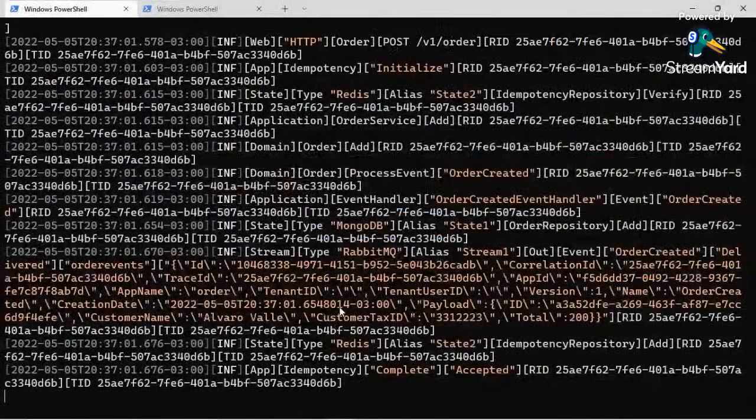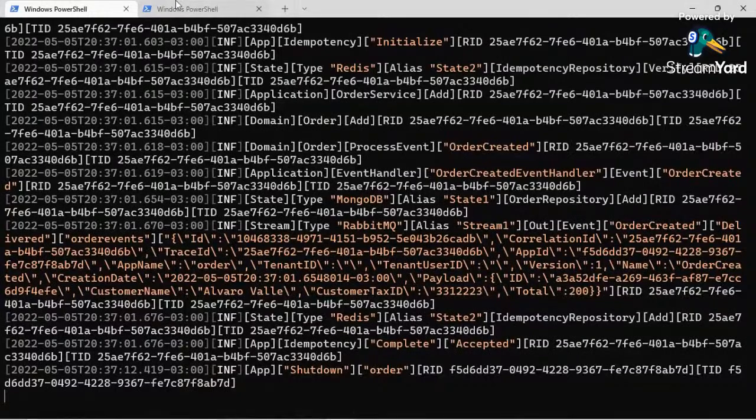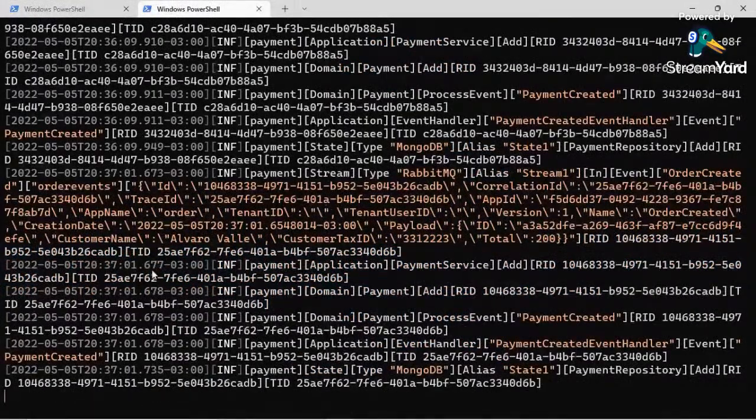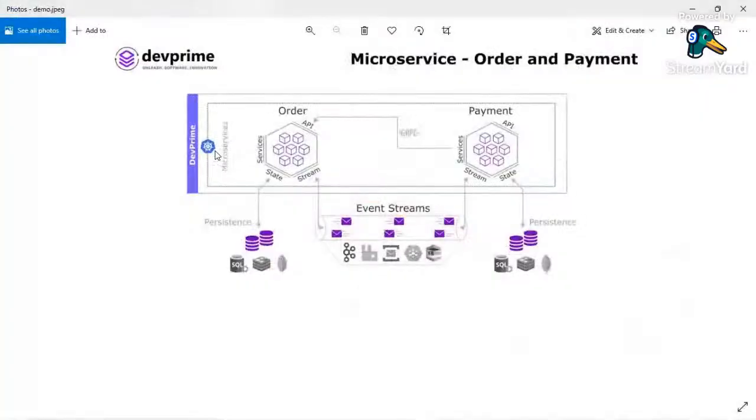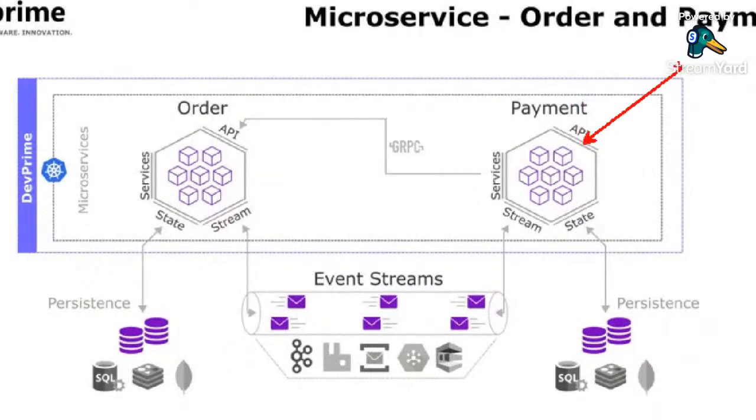So we're controlling our idempotency in the front end, but let's change our strategy a little bit and play with the second microservice, our payment microservice.